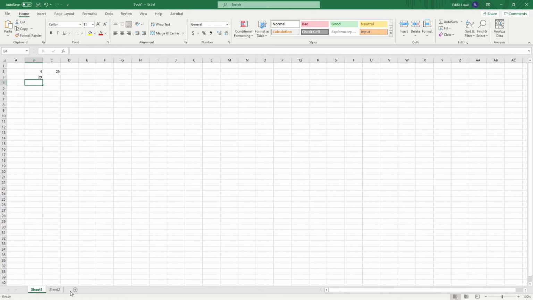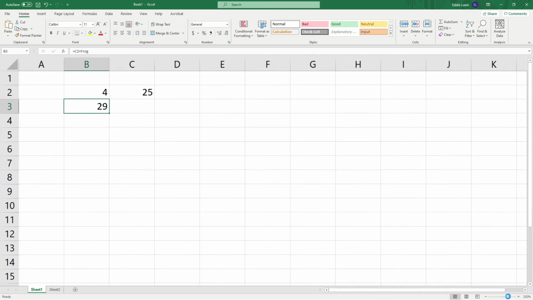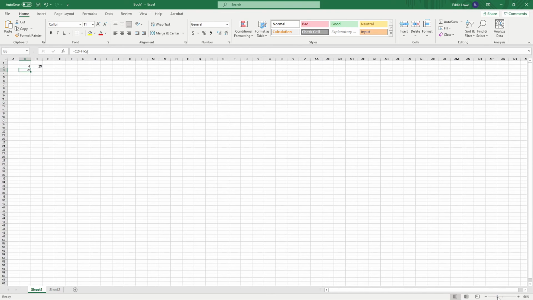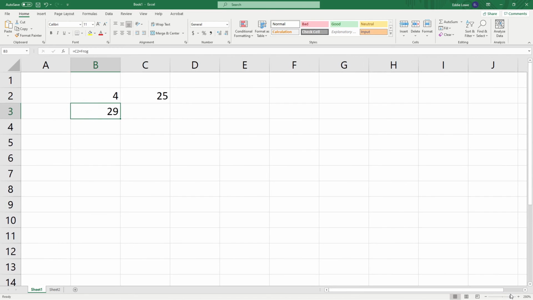Also within Excel here on this intro, you can see down here we have the slider bar to go left and right, and again we have the slider for up and down. We can also zoom into an area by using this bar right here. So if a screen is too small, or you need to see a lot more data, maybe you're showing this to someone and you have data all the way across, then you can do that. So let's zoom back into our area.